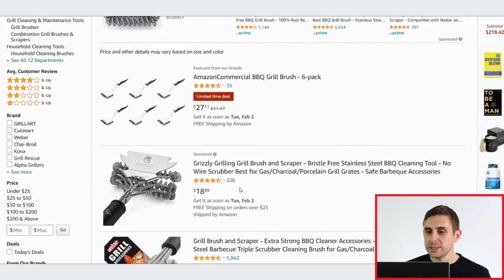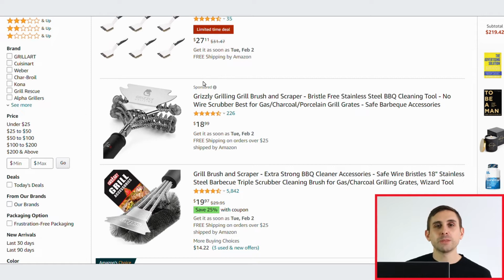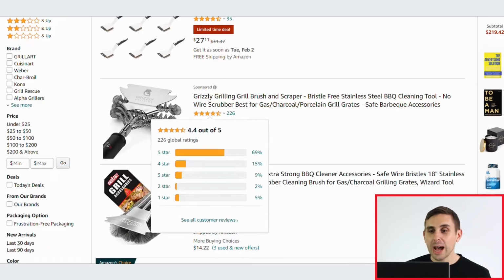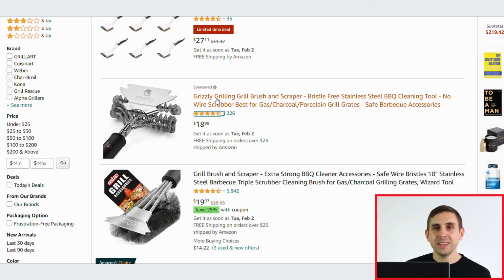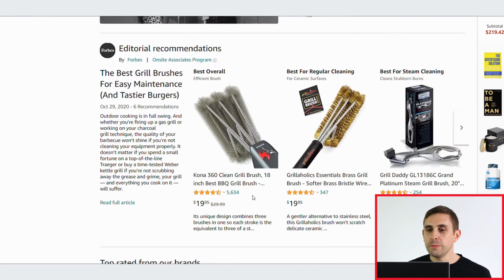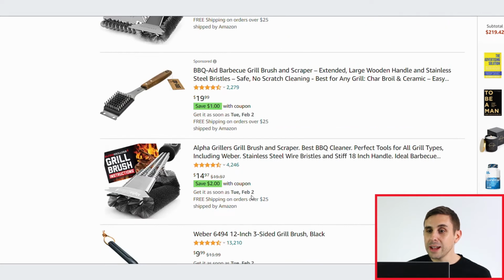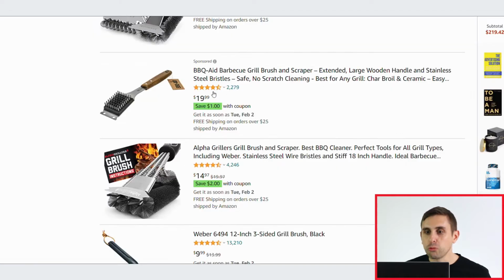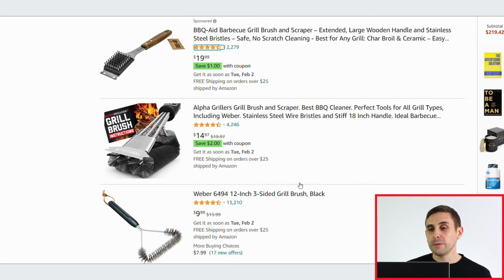Now, the first ad that you're going to see right over here where it says sponsored, this is a sponsored product ad, top of search. Top of search ad right over here, very easy to know. You're going to want to know that terminology when you're making your ads. Top of search, sponsored product ad. Then as we start to go down the page, you can see that there's going to be other ads that show up. This is considered a rest of search ad. So this is a sponsored product ad, rest of search, very simple and straightforward.